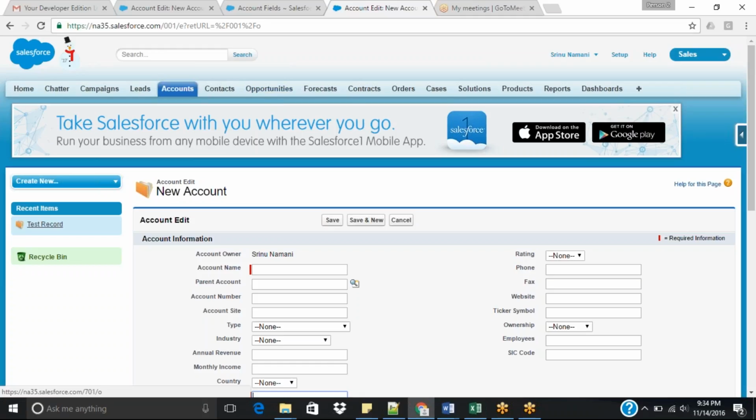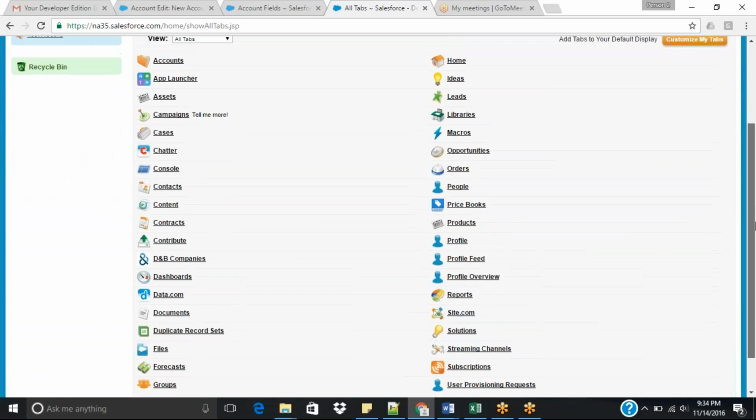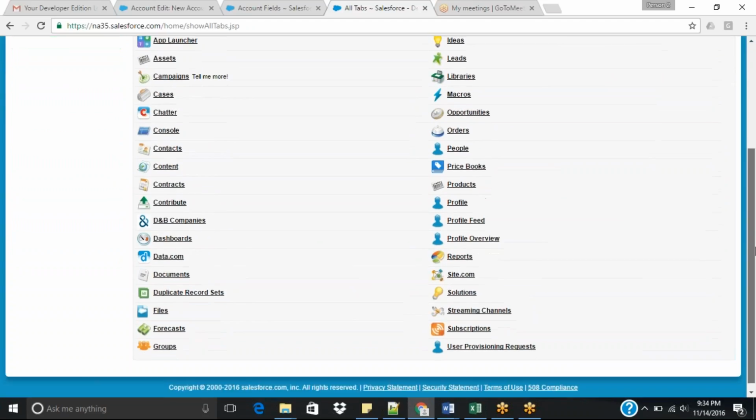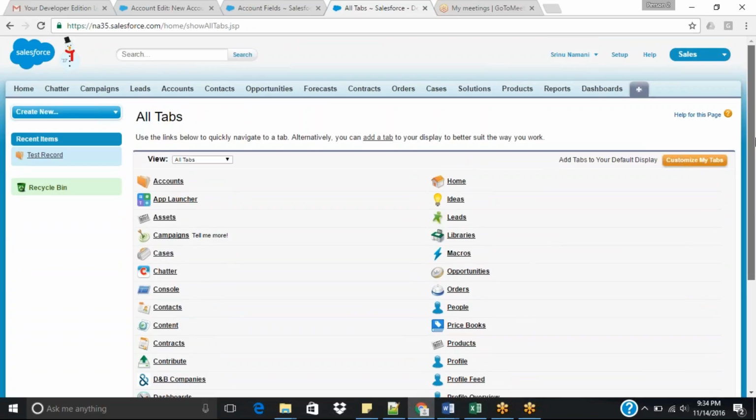So I'm not fine with the objects that are readily available with Salesforce. What I wanted to do is have a custom object. My business requirement is different and I need some more objects so that I can store some data in them. For that we can create objects. See here, if you click on plus, these are all the standard objects available. Mostly we will use the standard objects, but in some cases there may be a requirement from the client so that we need to create a custom object.